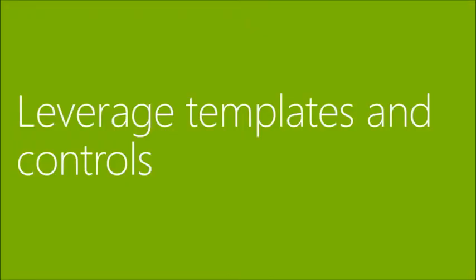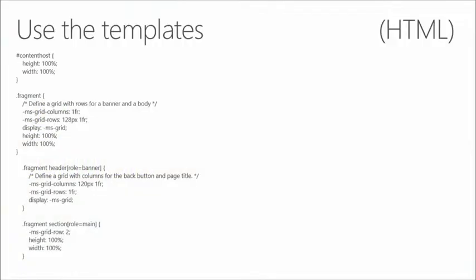Exactly. Okay. So once I have that strategy and I have that idea in my head on what portions of the screen are going to be adaptive, I can leverage the templates and the built-in controls that, like we had talked about in some of the earlier sessions, have built-in support for these scenarios. So the templates that you're going to see if you do File New Project in Visual Studio, or somebody on your development team does, you'll see that the templates themselves are divided into, one, the page, like in this HTML page, the content host uses the entire width and the entire height of the page.